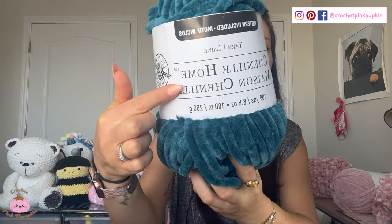You will need one yarn. I say that you may need two. It really depends on the size of your loops, because with mine one was just enough, but if your loops are bigger, you may need two. But start with one, and if you need a second one, get a second one. Then for that one, which I have to say is my favorite, you will need the same thing. It's Chenille Home from Loops and Thread from Michaels, and you will need one. As I said, you may need two depending on the size of your loops.